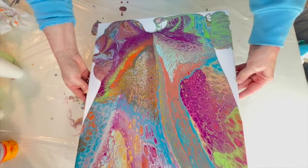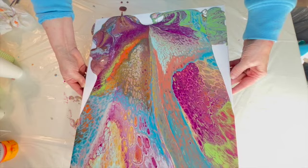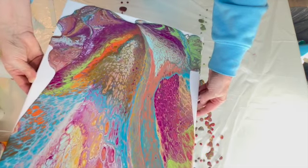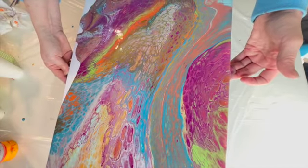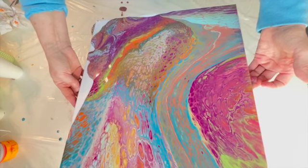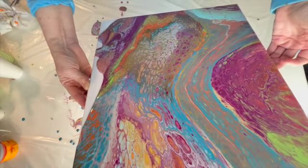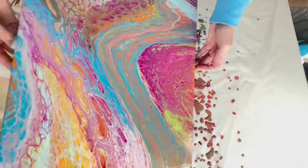Left, right. Now there is plenty of paint, so there we go. The paint wants to go off on this side first. Okay. And now back. Oh, I think the coconut serum, from my point of view, is a good cell activator, but doesn't keep their shape. I can see it in the results that I have, but maybe I am judging too fast. I'm not sure.